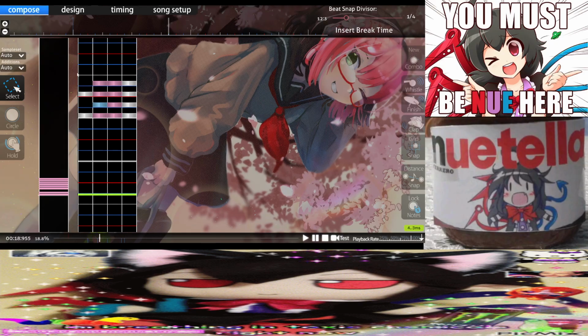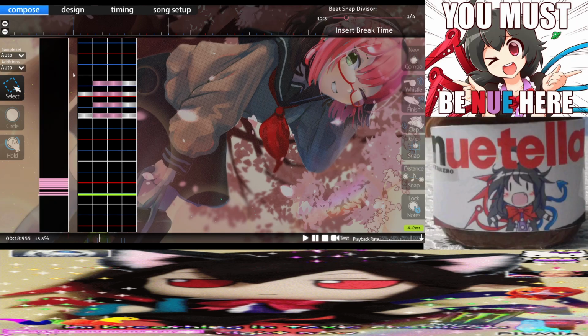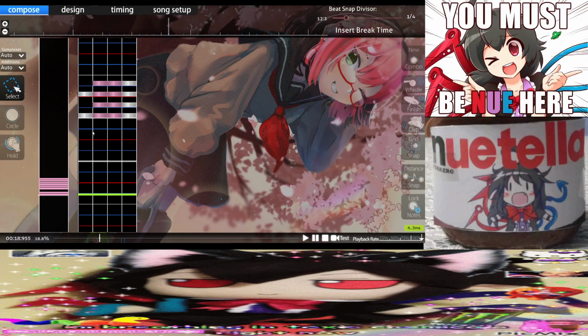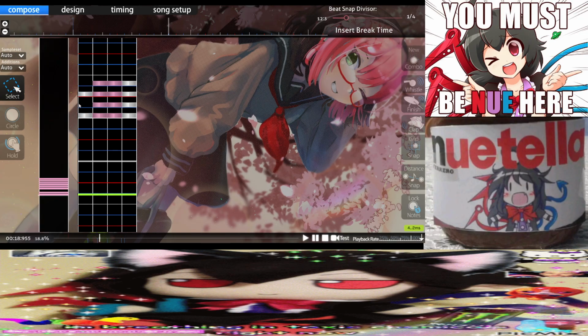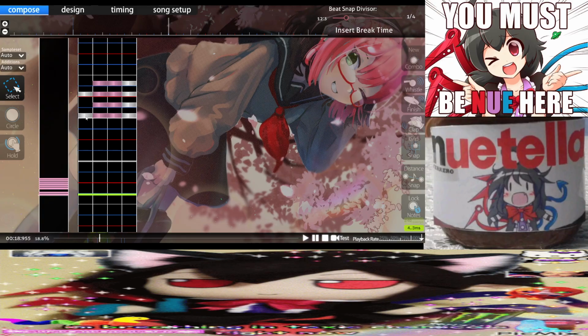You can also map it like this, which puts the control on the same finger back to back, which is very hard. So if you want to make a very control map, then this pattern is very good. It's very good for control practice, but it is really hard to play.